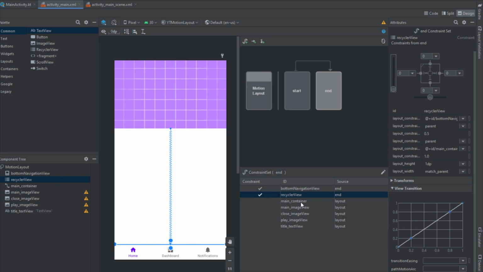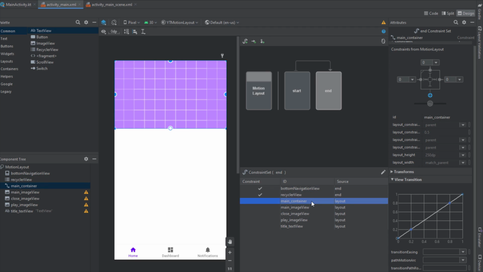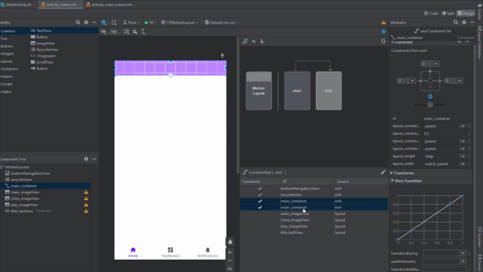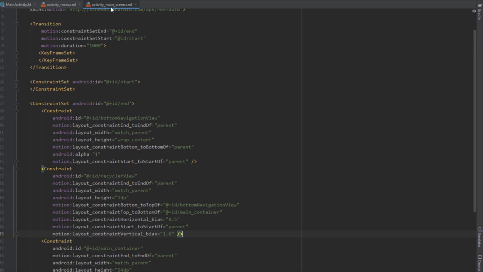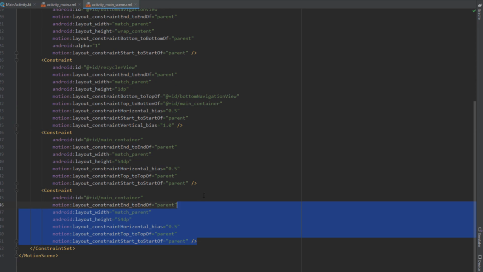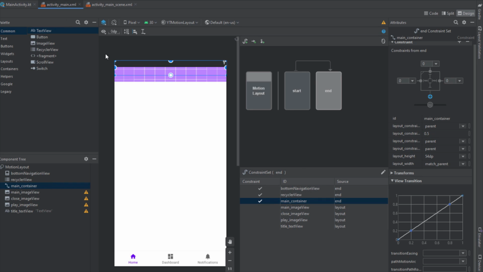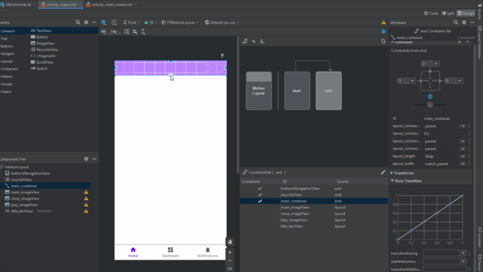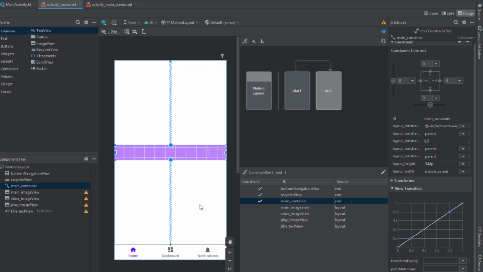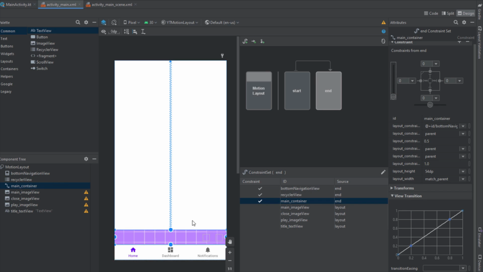Next we have our main container, and we should decrease its height as well. Let's decrease its height to 40 or 54 dp. It should look something like that. Also we got a duplicate again, so if you have this, just remove one of those duplicates. Here I need to constrain this main container down below with our recycler view maybe, or our bottom navigation view, and we need to set its vertical bias down below. Now it should be located right on top of our bottom navigation view.